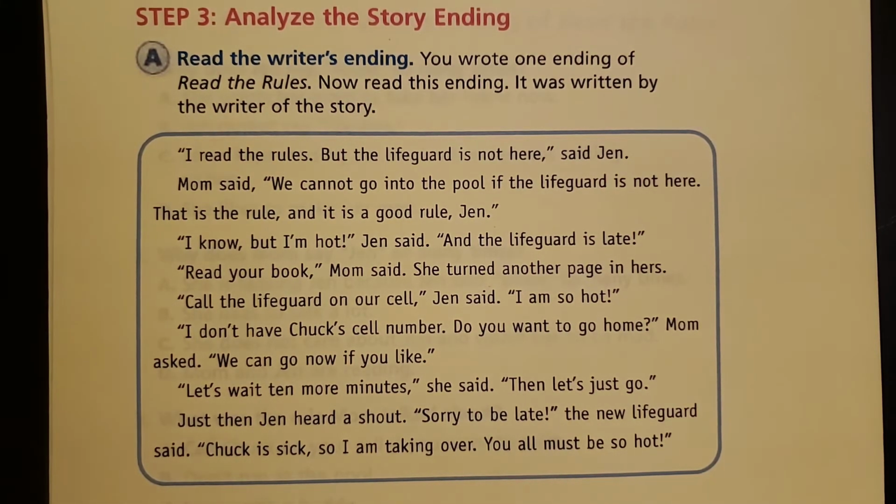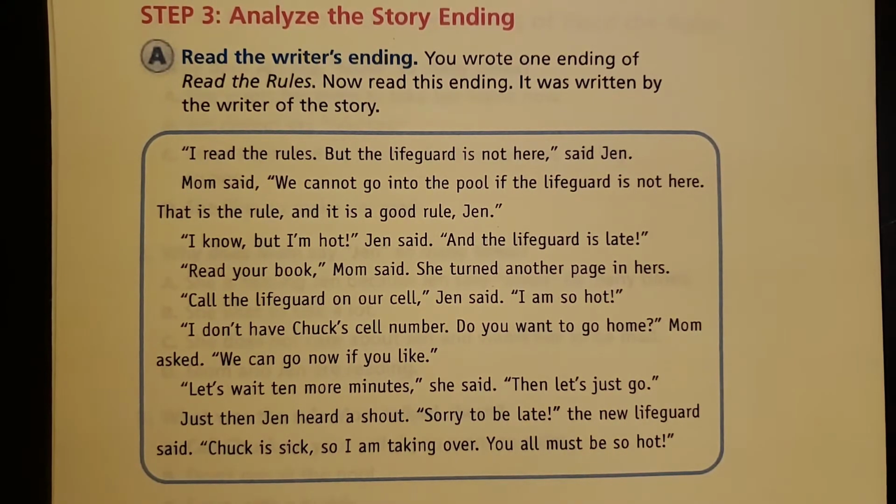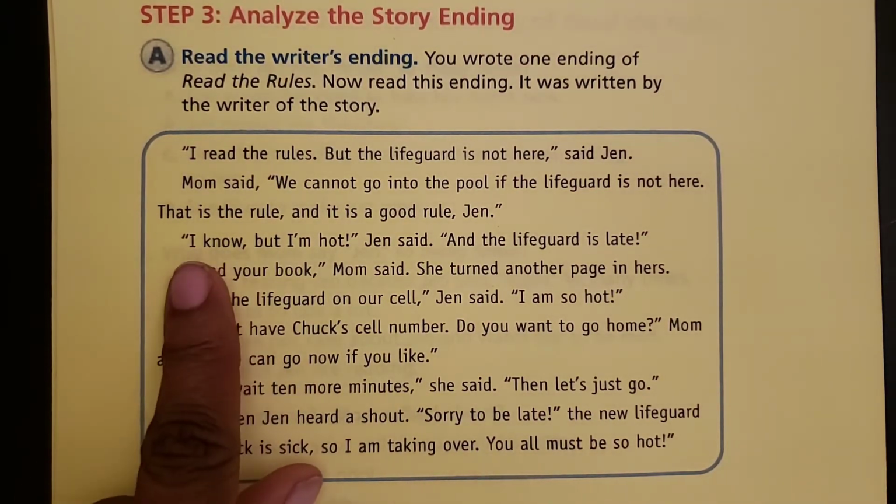Aha, let's pause for a second. Now we know why, or what is the rule. Well, the rule was she had to have a lifeguard there to go in, and as Mom just said, there was not a lifeguard, and that's why Mom's not letting her get in the pool. All right, let's go back to the story. We're right here at this paragraph.